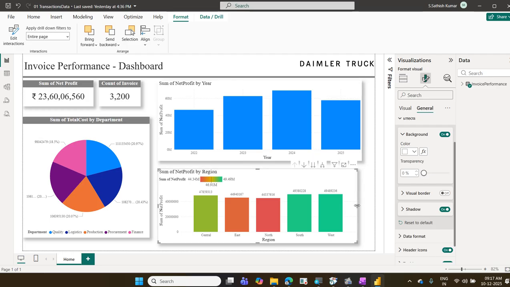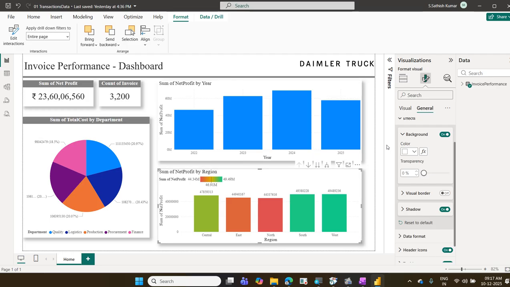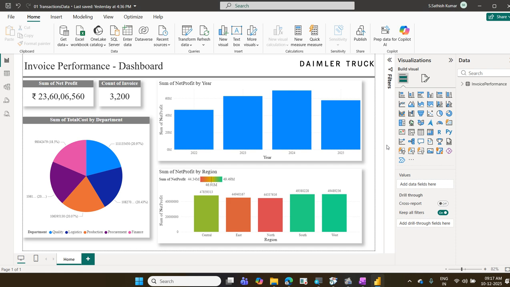Suppose I have 3 or 4 visuals. Let me take this one. This card, and this, holding the control key. Holding the control key and selecting multiple visuals. The gap between the first card and second card is smaller. Second card and the third visual, we have a bigger gap. I want the even gap between this. The gap should be even. So one is having a larger gap, another one is having a smaller gap. So I want an even gap, equal.